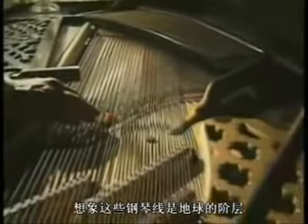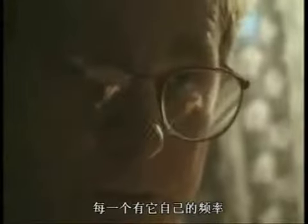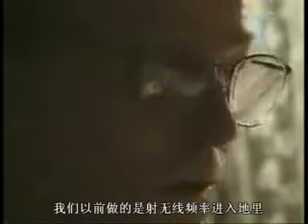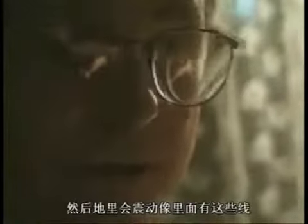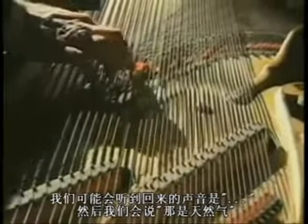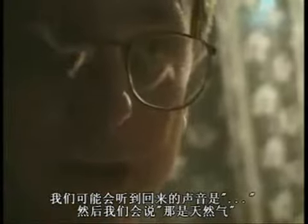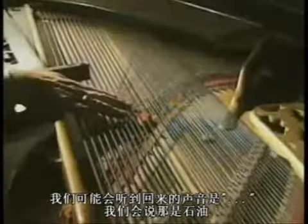Picture these strings on the piano as layers of the earth. Each one has its own frequency. What we used to do is beam radio waves into the ground, and it would vibrate any strings that were present in the ground. We might get a sound back like, and we'd say, that's natural gas. We might get a sound back like, and we say, that's crude oil. We were able to identify each frequency. We accomplished this with just 30 watts of radio power.